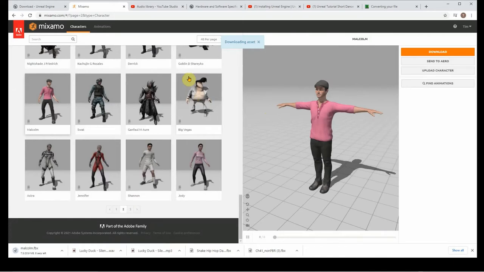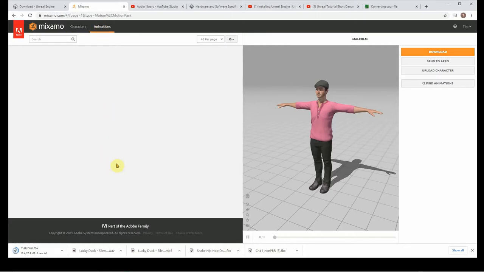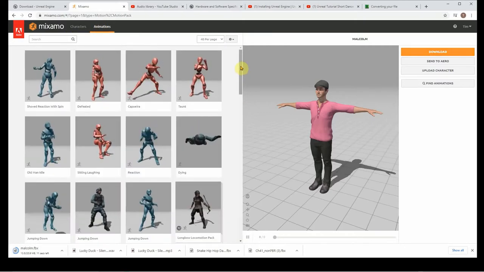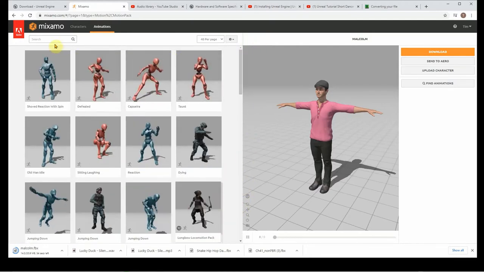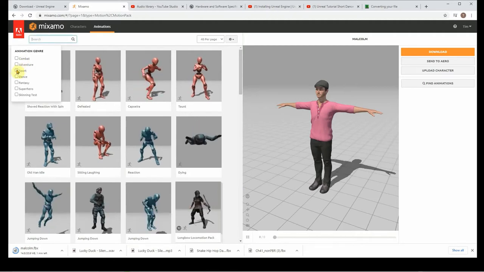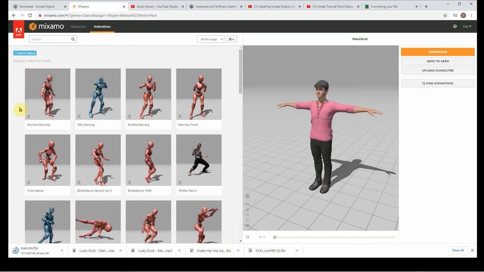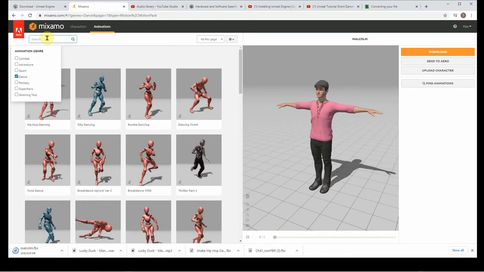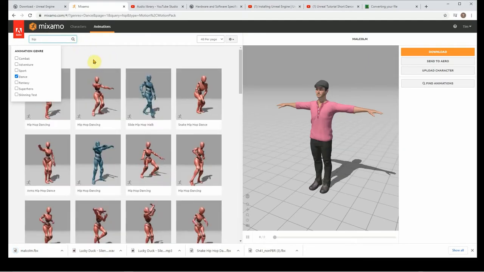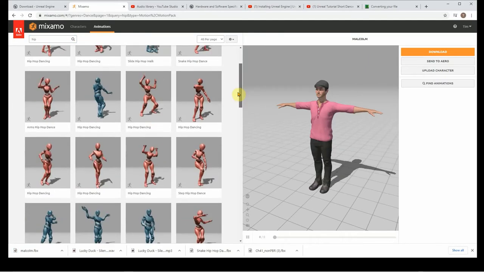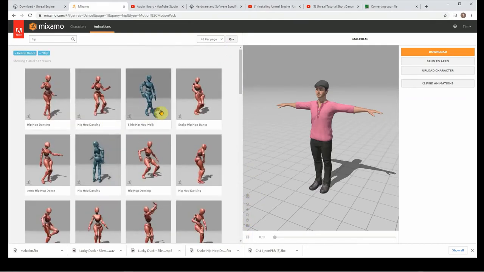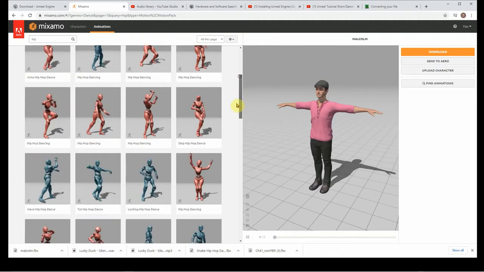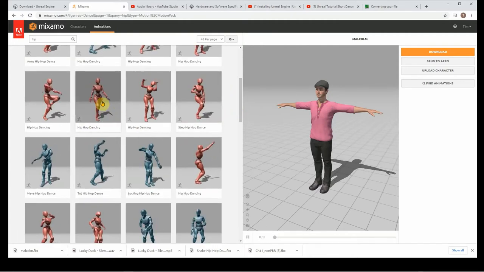Once we've got that, we're then going to download animations that we can put onto this particular mesh. So if I go to the animations tab, there are thousands of these things, so 52 pages of different animations. So to narrow down your choices, if you click the search box, first of all, because we're doing a dance video, we can just restrict that to dance. And I worked with my sense, or Adobe's sense, of what might constitute hip-hop movements. There's a whole raft of these, as you can see, supposedly 4 pages worth of these. And you find one that you like or you think might work, so that one there.